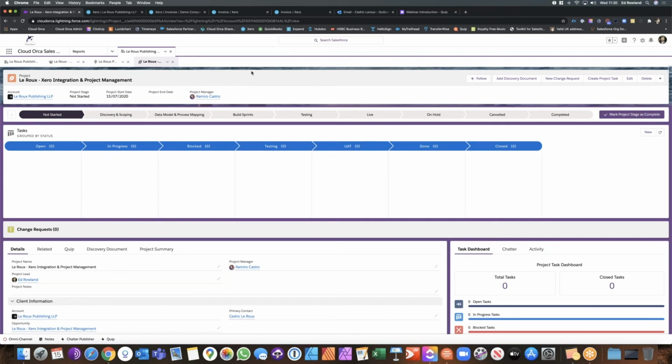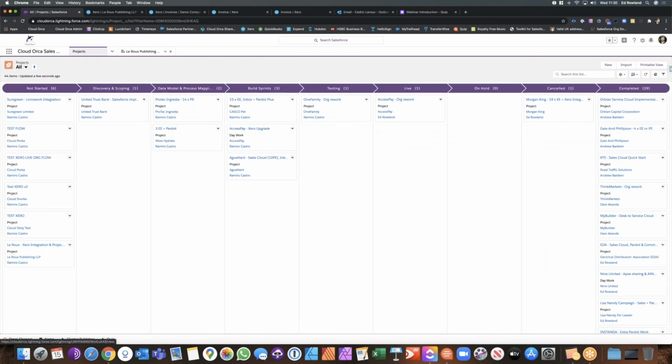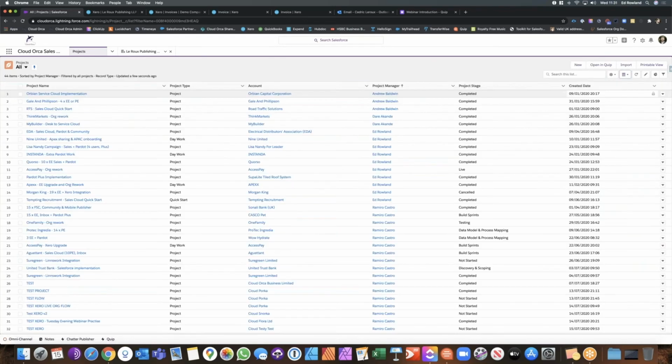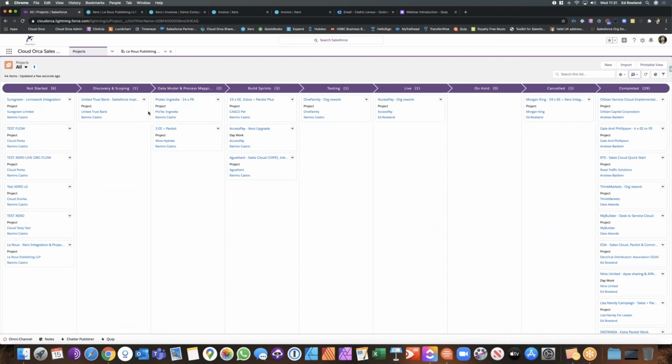So you don't have to call it projects. You can call it whatever you want. Whatever naming convention your business wants. Like anywhere in Salesforce, we can utilize list views. So if I go to my projects here, I can see, for example, all my projects in a Kanban view, like you can see here, or I can view it as a table, that Excel-like list that we talked about in the sales and service demo. Here in my Kanban, I can take certain projects and move them along, and it just gives me an overview of everywhere that we are.